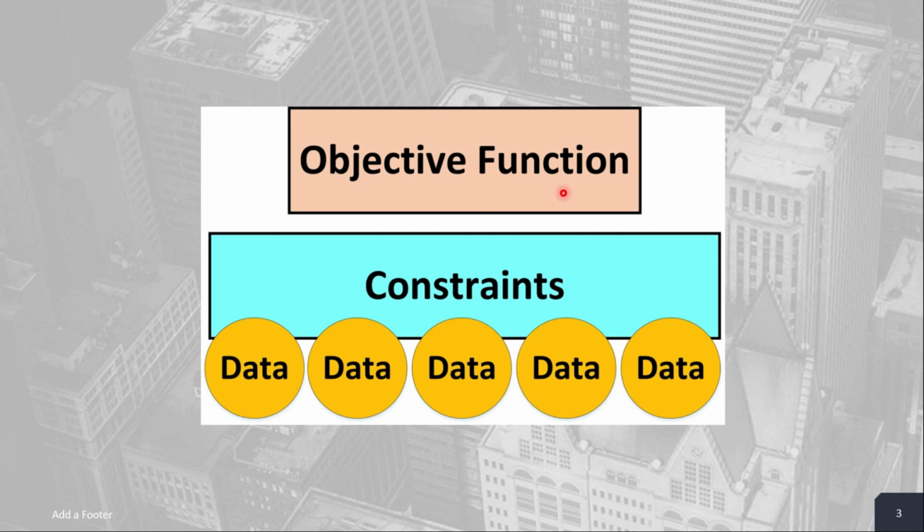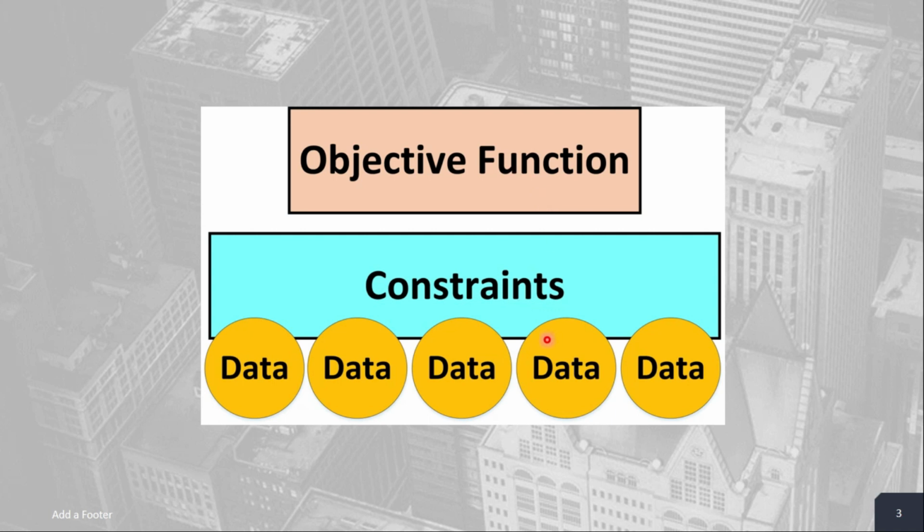We need some objective function so that we know what exactly we want to do. When some problem comes to your mind, where you need to minimize or maximize something, you should know what exactly you need to minimize or maximize. For that you should know your objective function, right? Then there come some constraints. And then in constraints, we have some data. We should have some data. That's why we are creating the objective function, right? Now, the constraints show the relationship between the data and the objective function, right? So this gives a relation between these two things.